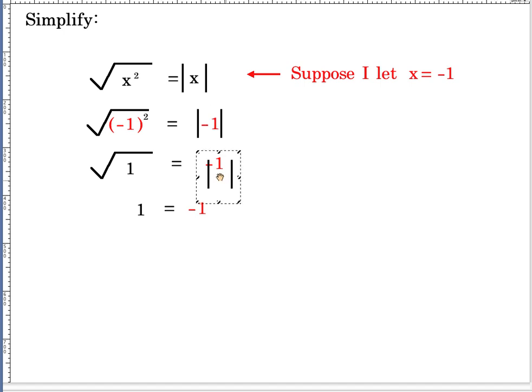And keep in mind, we're talking about the principal positive square root on the left hand side. And so, this is the only way to maintain equivalent expressions. I need to show that right hand side in absolute power bars. Okay, so, again, this would be the answer you'd see in the back of the book.